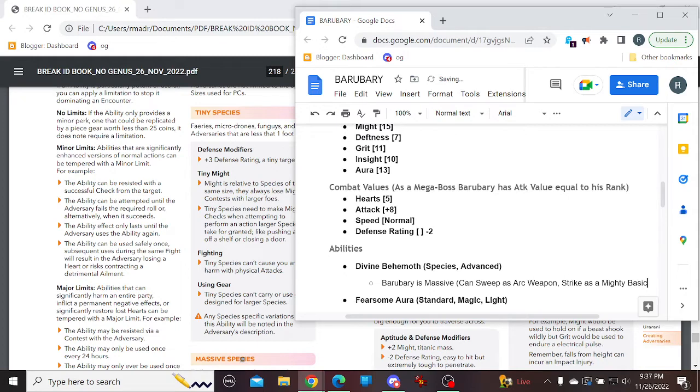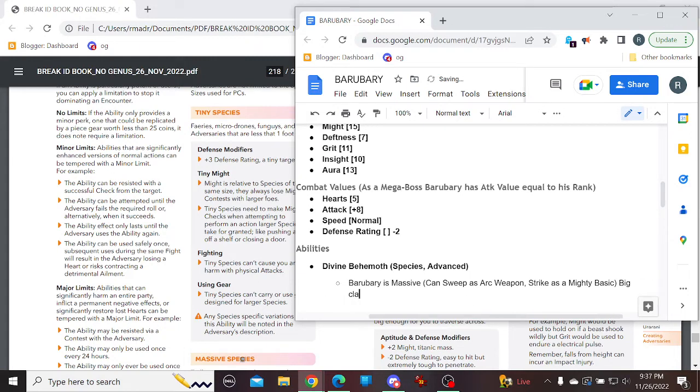So basically this means he has big claws that he can swing about, or crush with. An arc weapon means it strikes two people in the same area, like basically being swung in a big arc. And a mighty weapon, again, does extra damage. So basically, he can go for a wide swing that hits multiple people, or he can smash one guy if he hates that guy in particular.